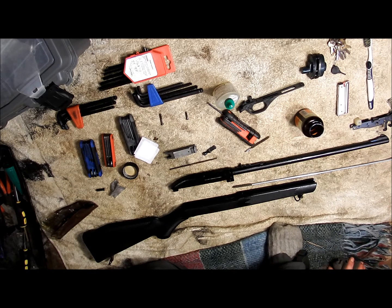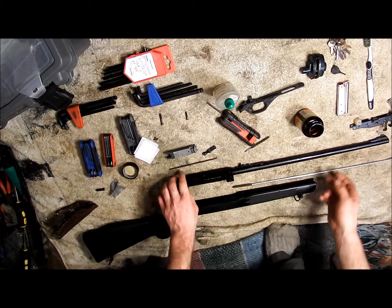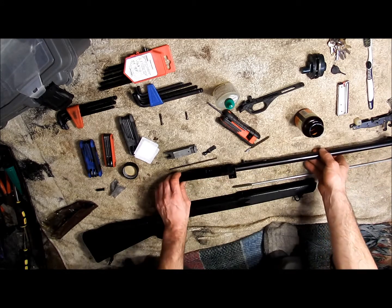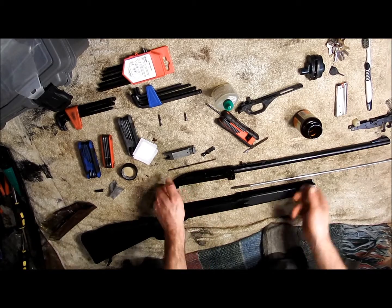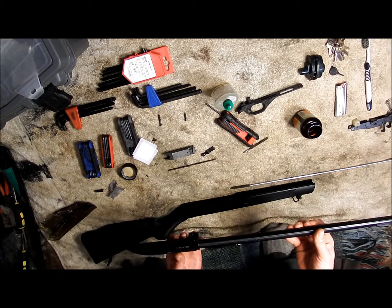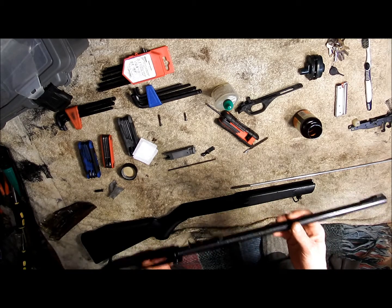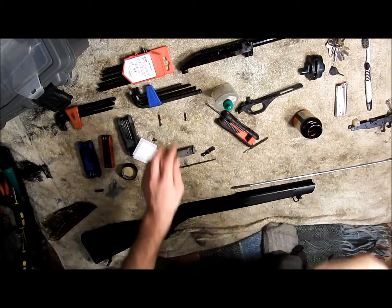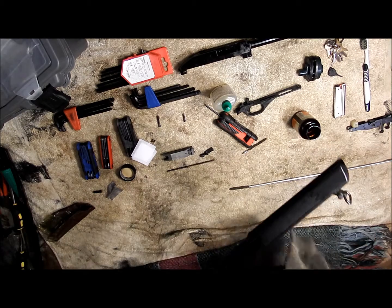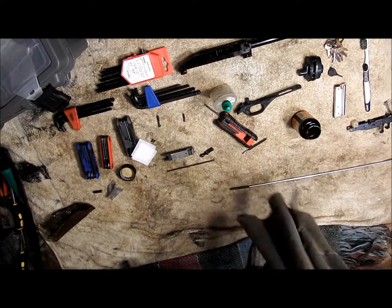So anyhow, we've just cleaned this barrel. I've run a bore brush through. We ran a bore light, and it was shining through. It looked good, and now we've just covered it in hops because of the rust starting to surface on the barrel. So we're just going to set that off to the side. And this, just the stock, just take your dry rag here and give it a wipe down.